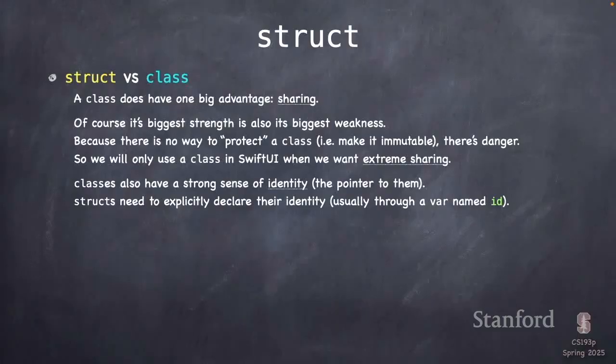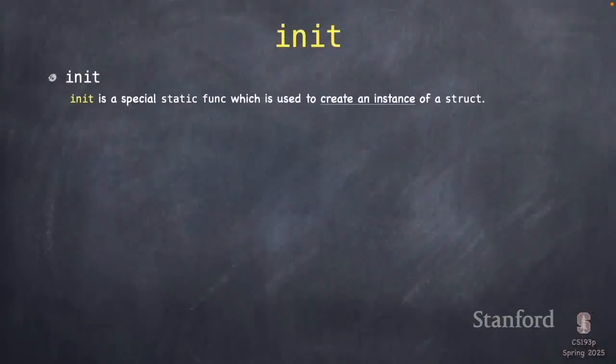And if we have structs that are Identifiable with ID, then we don't need to do that id: \.self thing that we do in ForEach. And in fact, there's a version of the ID self. The default for that argument is \.id. So if you have that ID for a struct, then you can just leave that id: \.id off, because that's the default for it. All right, so that's it, structs and structs versus classes.